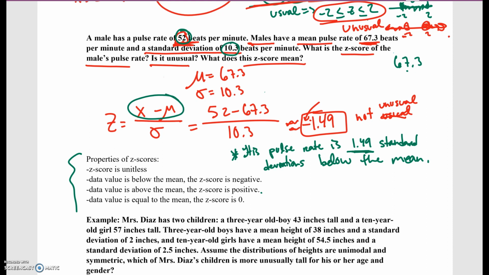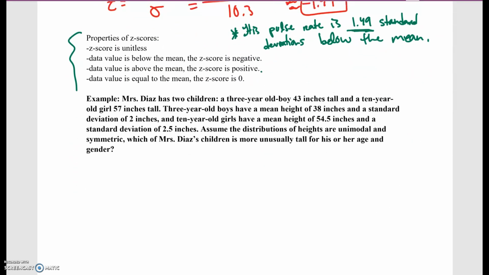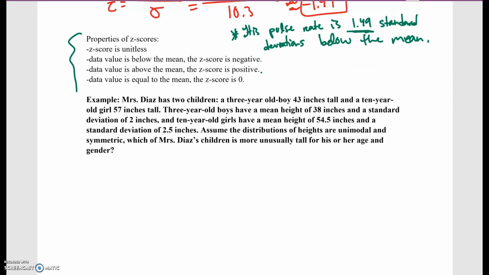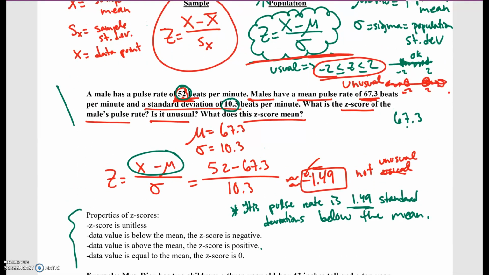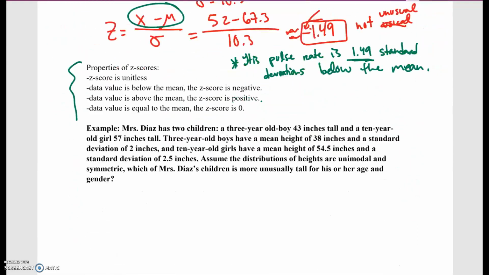So in class, what we're going to do is this problem. So go ahead and try this out. This is the first problem that we're going to do in class. So if you made it towards the end of this video, your quiz is going to be on z-scores. So you have a little clue on what the quiz will be. Okay, that's it.